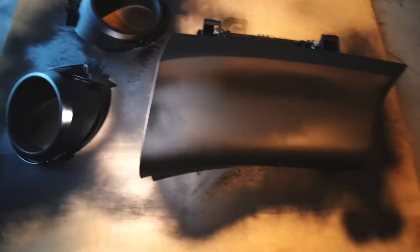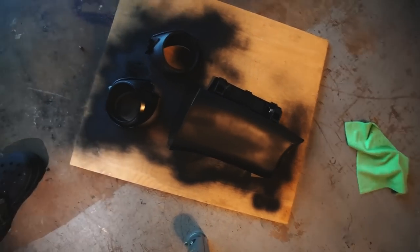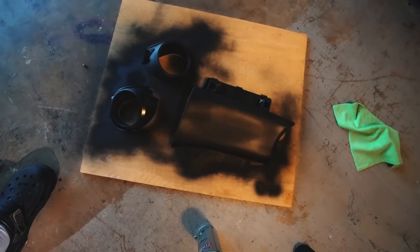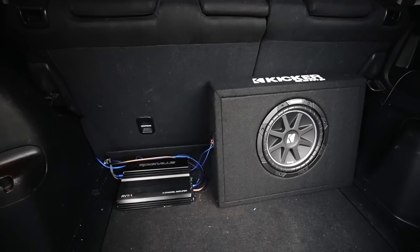Well, I done lied to you all. I got the Integra out, and I went ahead and started painting those pieces. It probably looks like crap on camera, obviously, because of the material, but it's black in person. It looks black. It looks like Wakanda.